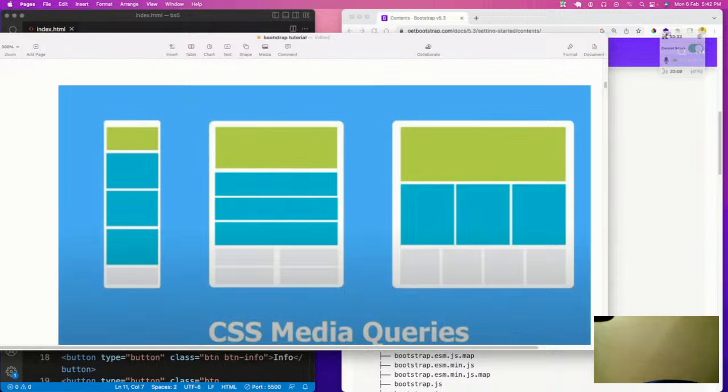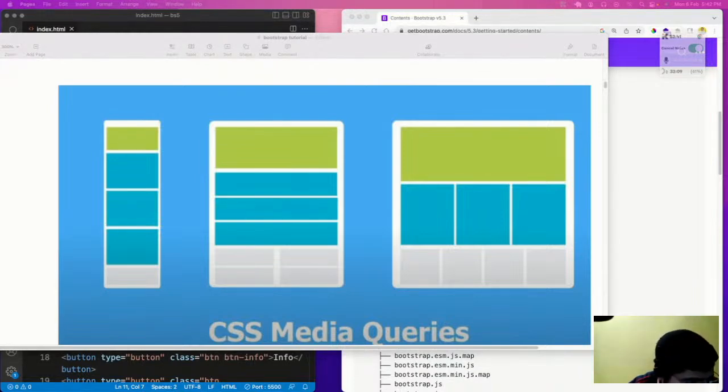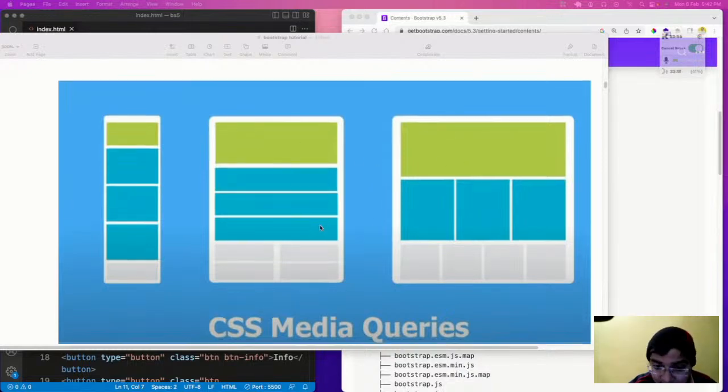What is it saying? What does it want to say? Here, this is a mobile device, this is the laptop device, this is a tablet view, and this is a desktop view.